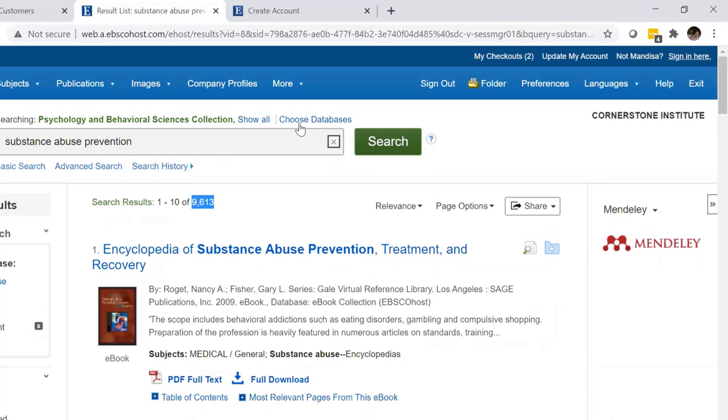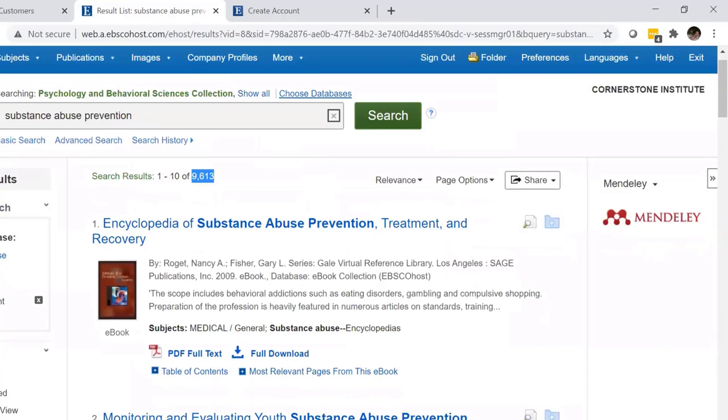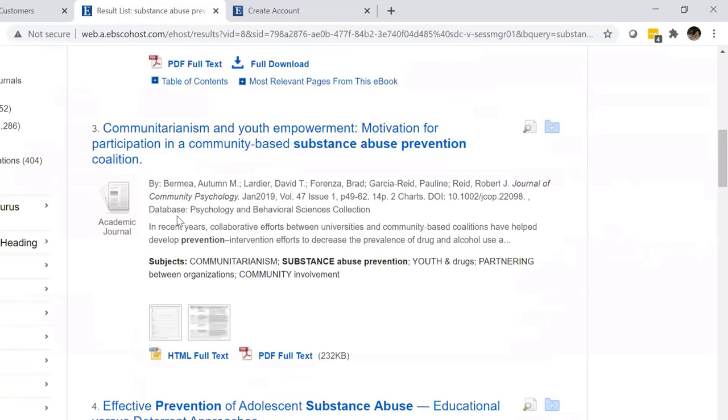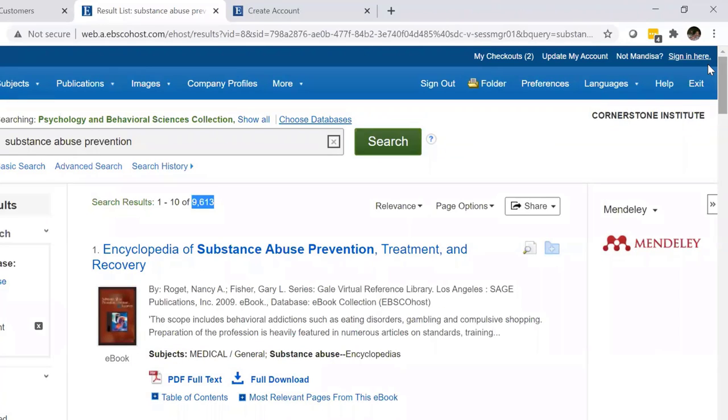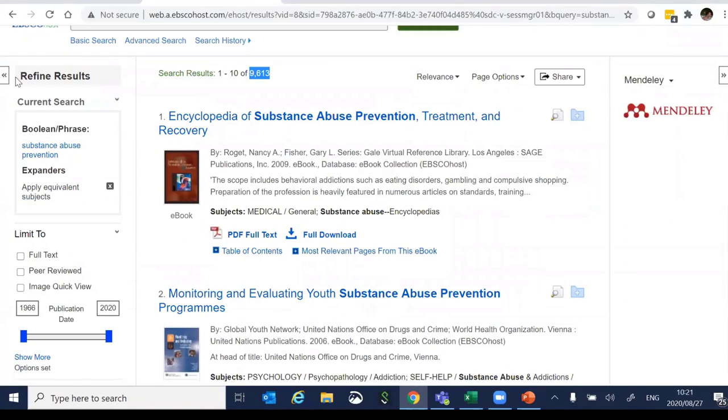If you remember what I said earlier, we have selected everything that you subscribe to, which includes ebooks as well. So that is why within your results, you also see some ebooks as well as some academic articles. Now, if I am certain as a researcher that what I'm looking for is academic articles, I'm not looking for ebooks at this point, how do I then apply my limiters? On the left side, you'll notice there's this column where you can refine your results.